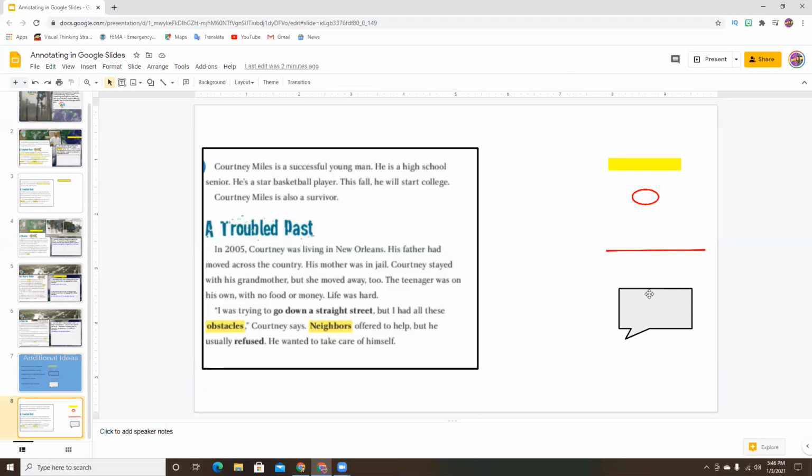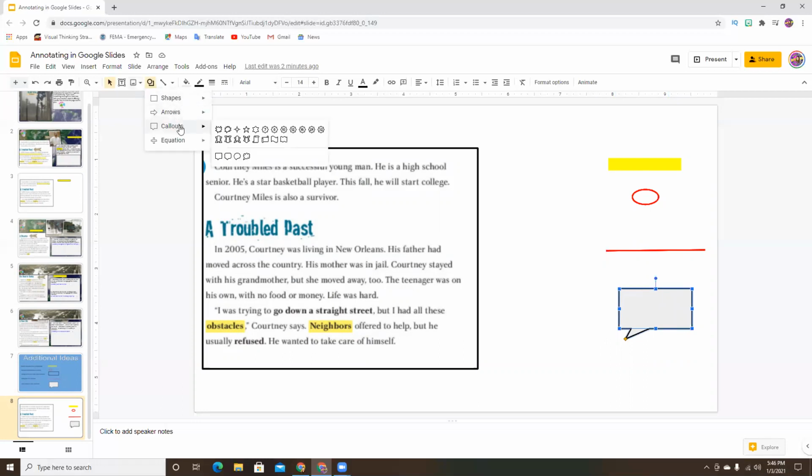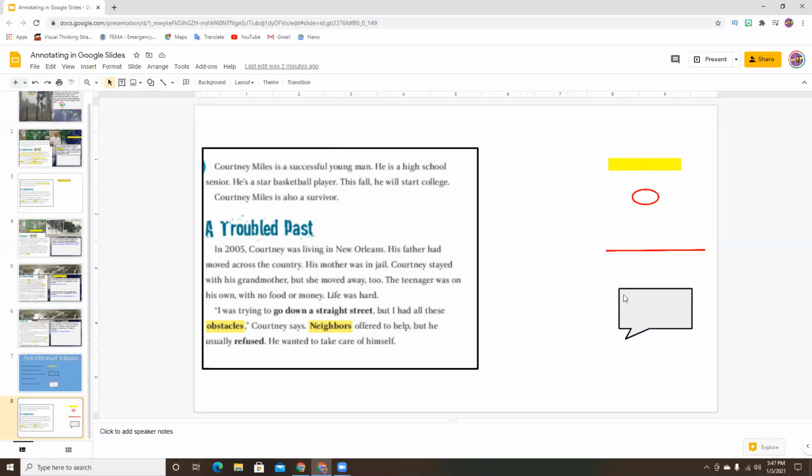Okay, so here I have one of the callouts, and if you're curious as to where I found that, I found them in shapes again. You go down to where it says callouts, and then there are a bunch of options down here at the bottom. I just chose the first one. Okay, and if I wanted students to ask questions while they were reading, the great thing about these callouts is that with a regular text box, you don't want them to put it over top of the text because then it's covering the text. It becomes a little confusing.